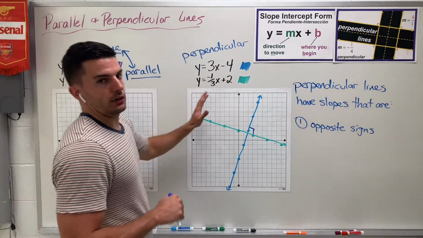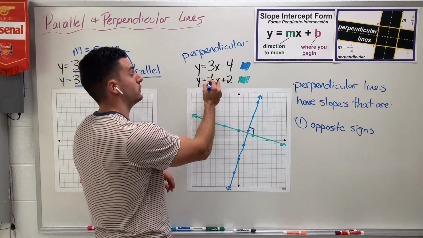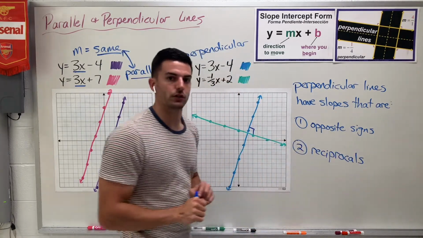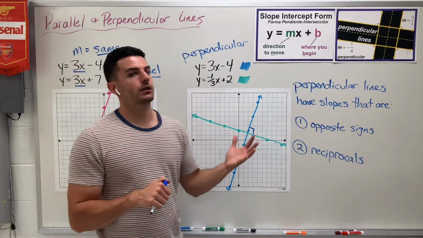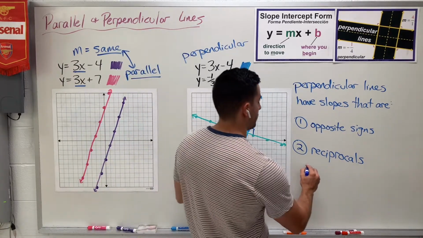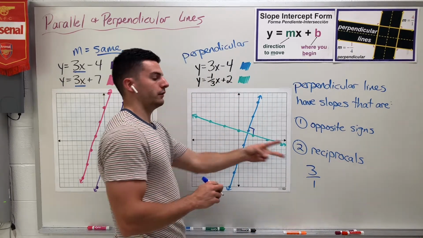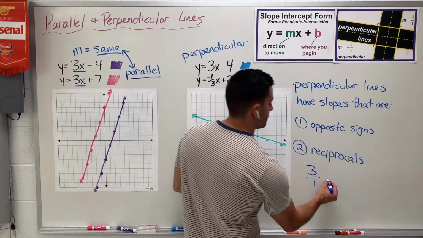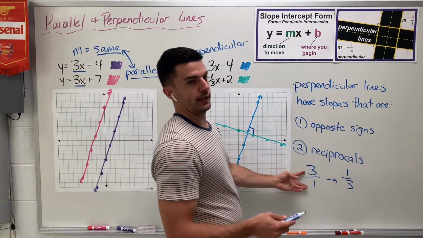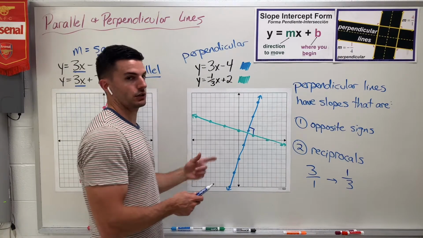And then the second key. So one's positive, one's negative. The second key, this one's 3, and this one's 1/3. There's a fancy word we have for that. Reciprocal. You might remember that from middle school, but a reciprocal is like the flipped version of the fraction. So the first slope is positive 3, or 3/1. If I made the reciprocal of that, it would become, just flipping it around, 1/3. So again, that has to be true as well.